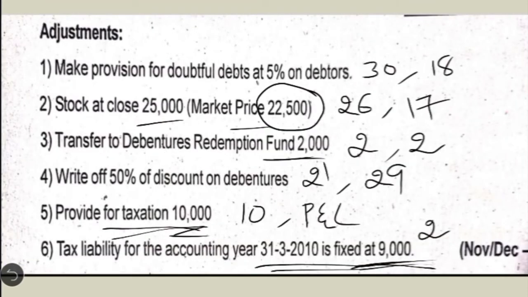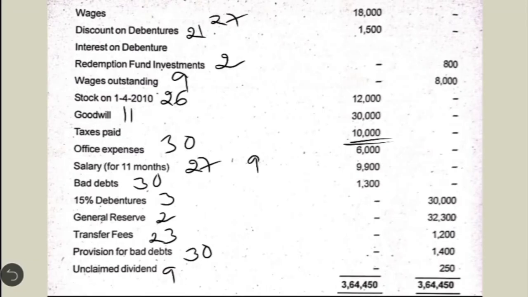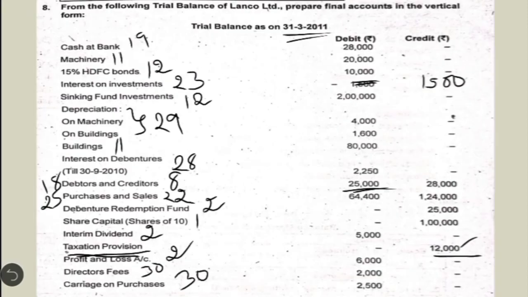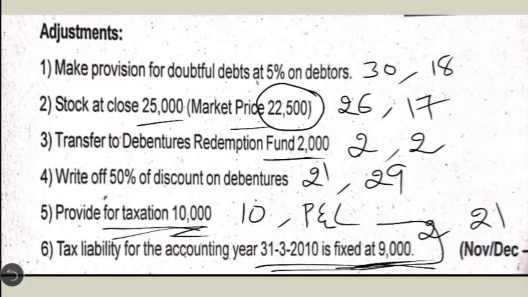So what is the excess tax paid? It is 1,000. So it is like any other expenses paid in advance, prepaid expenses. So it will be shown in note number 21. So there are two adjustments. Please try to understand. There is excess provision created as well as excess income tax paid. So excess provision created, how did we come to know? The previous year's taxation provision 12,000 minus this actual tax liability, you get a difference of 3,000. That is the excess provision created out of the profit and loss account during the last year. So it should be added to the current year's profit and loss account balance in note number 2.